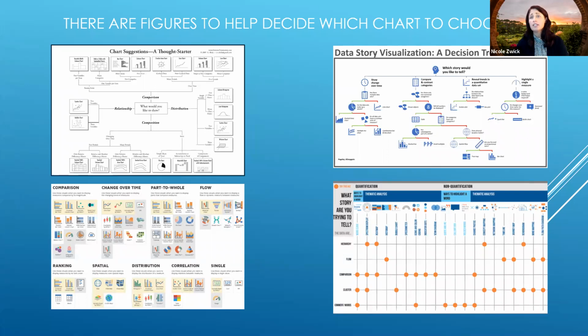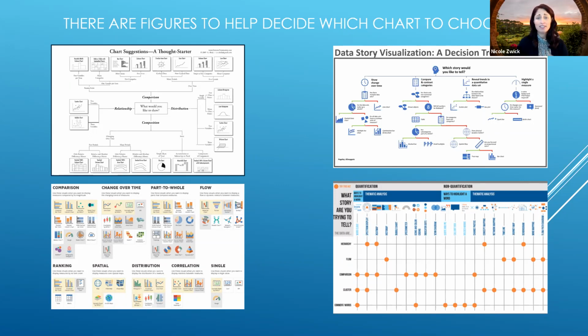Once you've selected the data findings that best fit that message, the audience, and your type of deliverable, then you want to select the data visuals that have been proven to be effective in conveying the data. There's been so much research that people have done and found what people perceive best on the data and remember it. These are just some types of charts that are out there you can use.